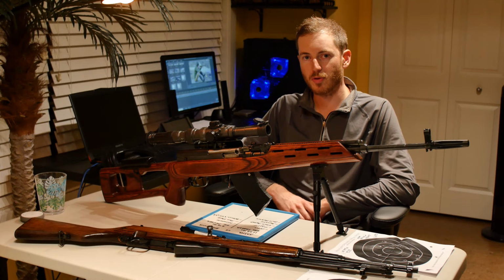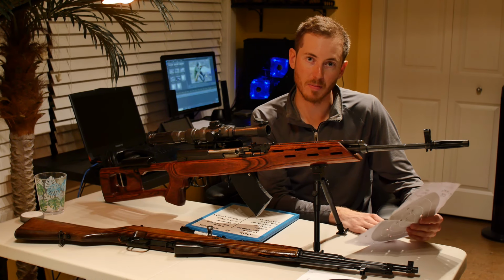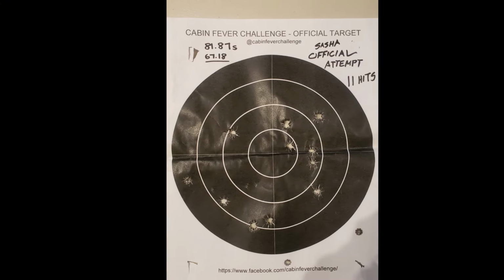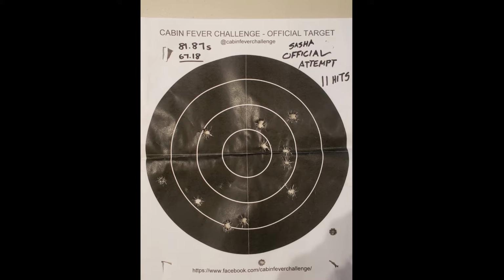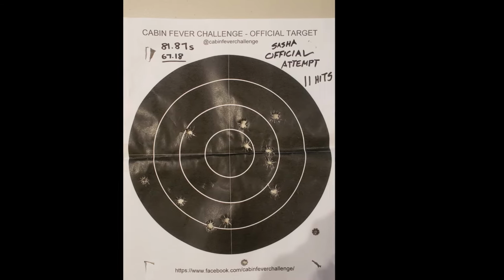Alrighty, so now we'll go over the results. For Sasha, the Bubba SKS, I managed to get only 11 out of 20 hits on target in the black here. So not as good as I was hoping to do. And I did it in 81.87 seconds, so that gives me a score of 67.18.